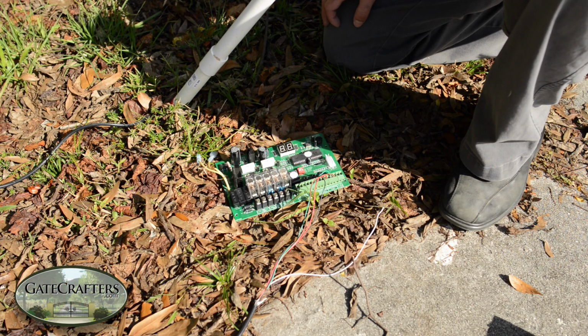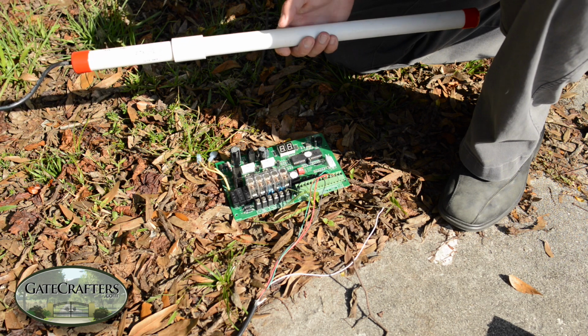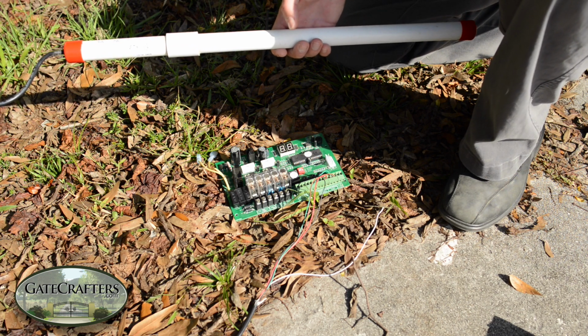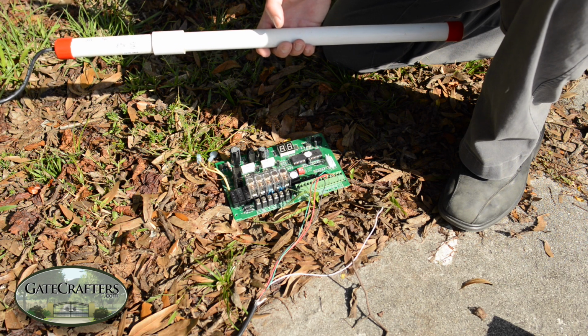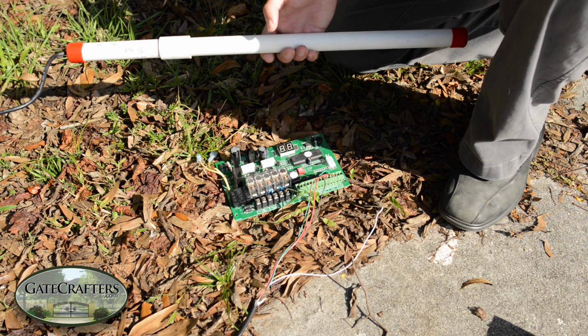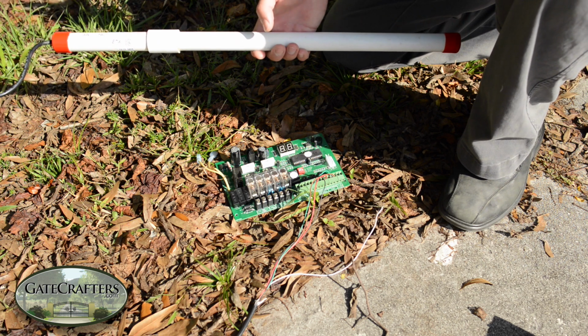We're going to do a troubleshooting video for an exit sensor. This isn't necessarily for this exit sensor. This happens to be an EMX / Gatecrafters brand exit sensor, but this would apply also to a GTO, a Cartel, and a State Swing. Really all the exit sensors tend to have the same troubleshooting procedures to them.